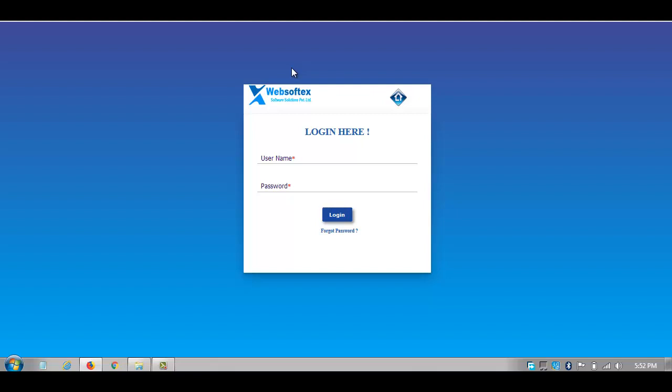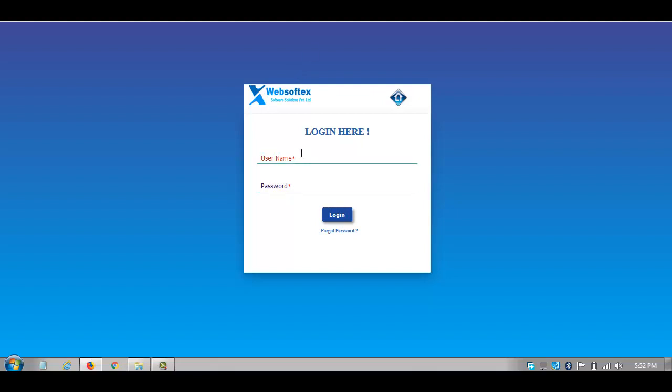And in the other, we get the member panel, which is for your customers. Your customers can log in and check their details, such as in which group they are present, what is the amount to be paid, how much amount they have paid, what is the balance amount, their ledger report, their group's EMI details and their group status. Everything they will get in the member panel.